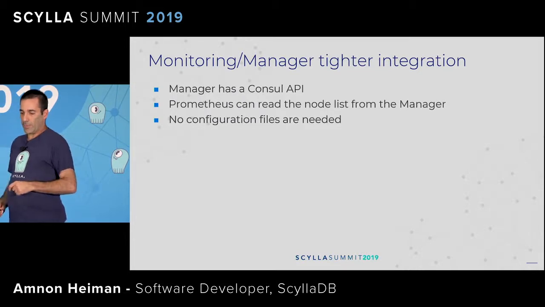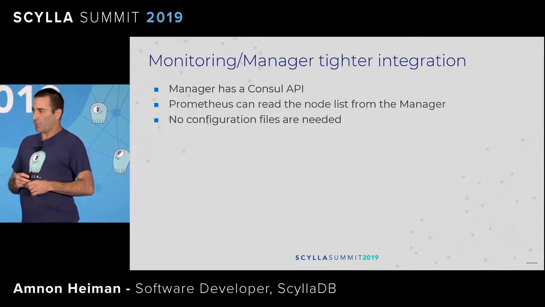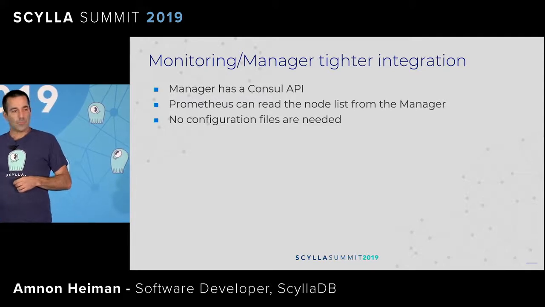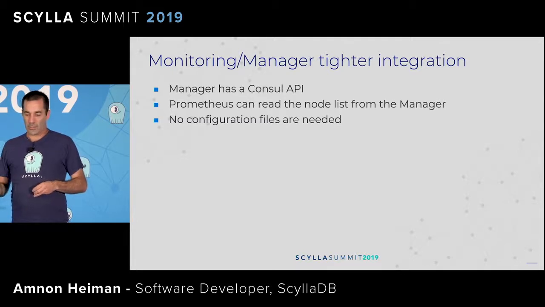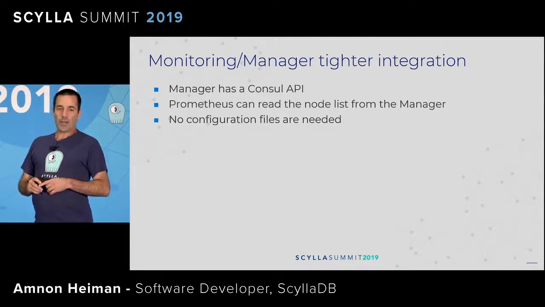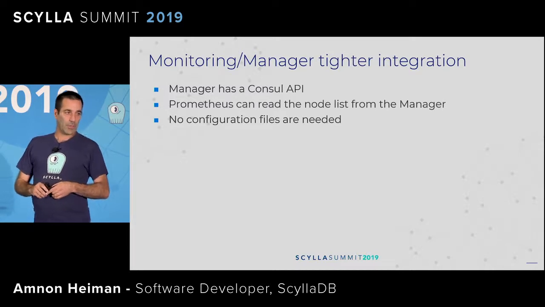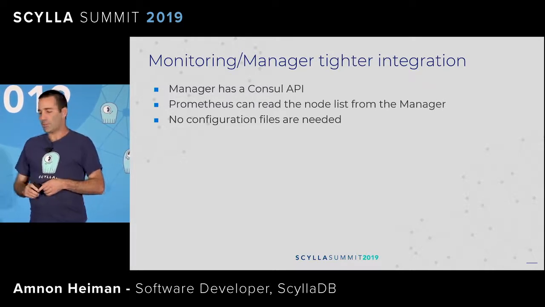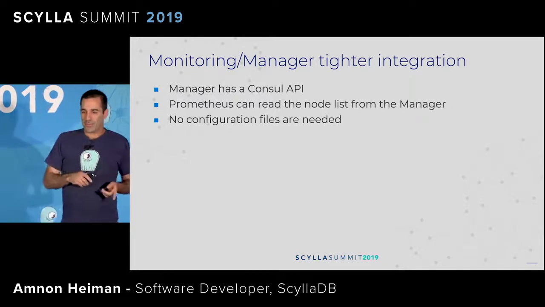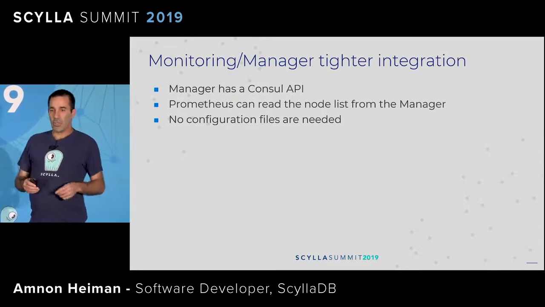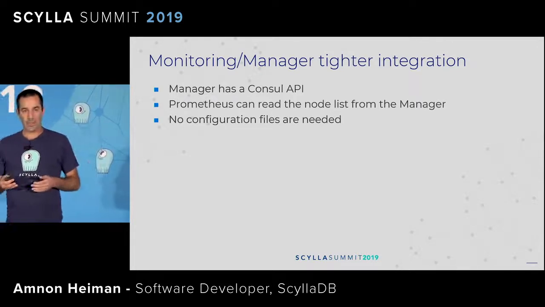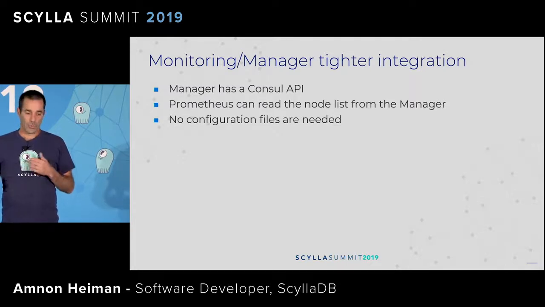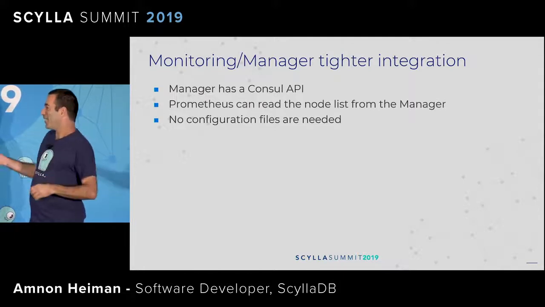And last, we have a tighter monitoring manager integration. Scylla Manager 2.0 is just about to be released, and one of the nice things that we did is that Scylla Manager now has a Consul API, if you're familiar with the Consul API, and there's a tighter integration. So now, with the latest monitor and the latest manager, you can drop all the configurations that you need to keep of the different nodes, and Scylla Monitoring will be able to read it directly from Scylla Manager. And with that, we'll switch to Mikhail and Scylla Manager.